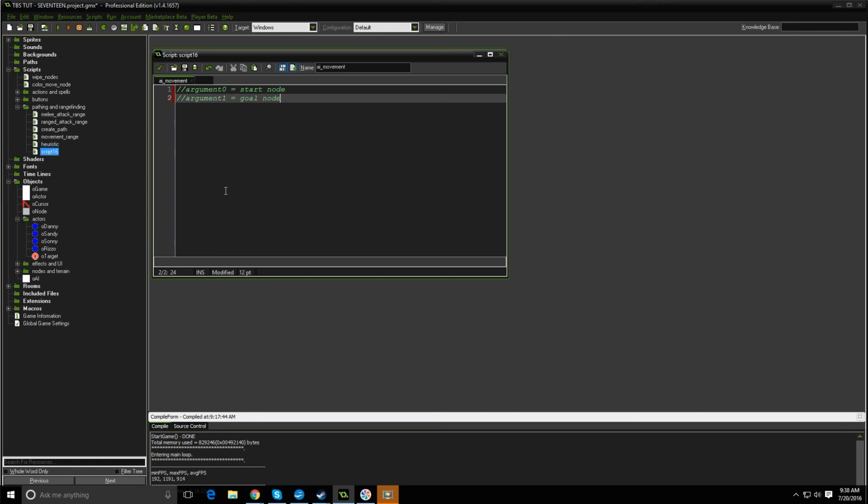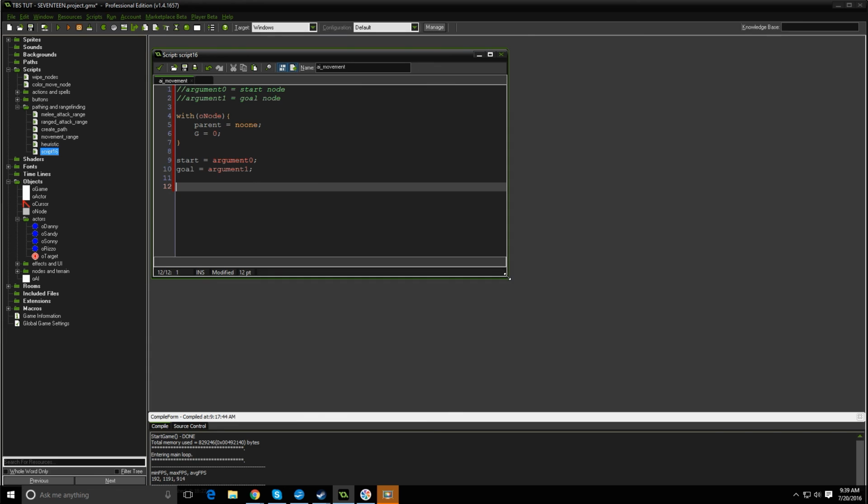So what node we're starting on to what node we're trying to get to. We're going to start with our node: parent equals no one, G equals 0, start equals argument 0, goal equals argument 1.